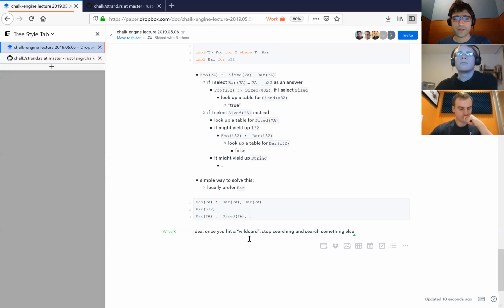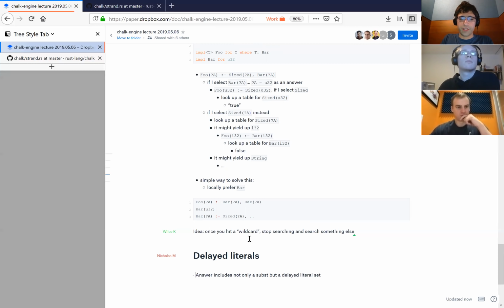And what they basically let you do is to say, when you get back an answer, it includes not only a substitution, but a delayed literal set. And the delayed literal is basically like modulo, right?